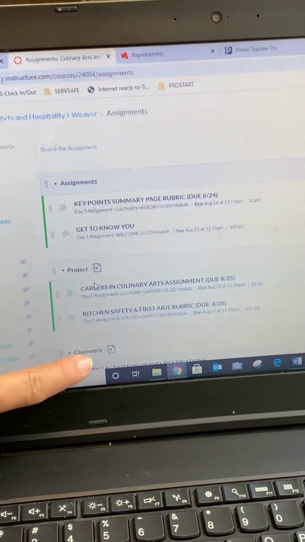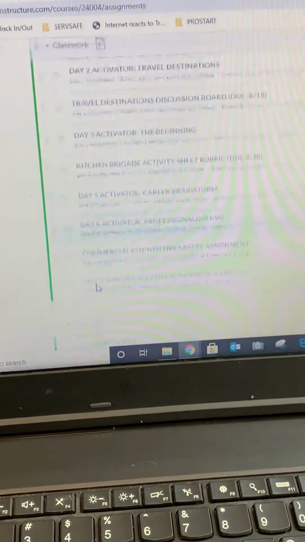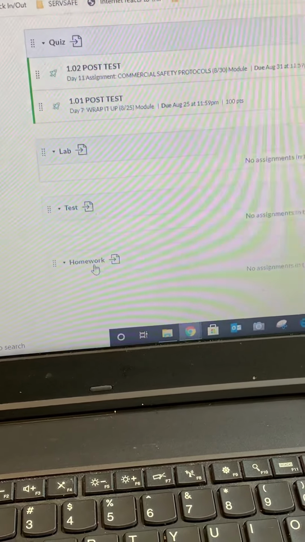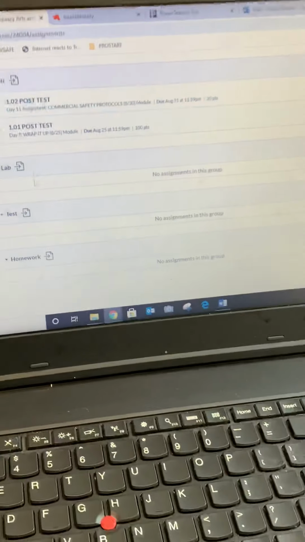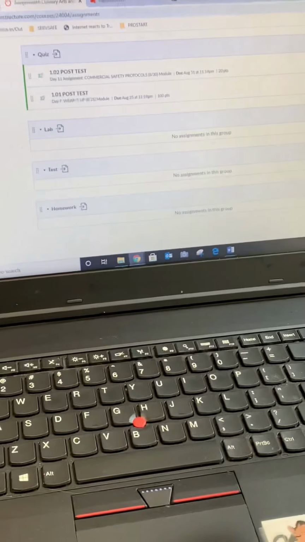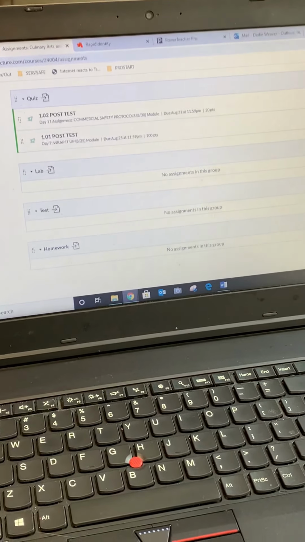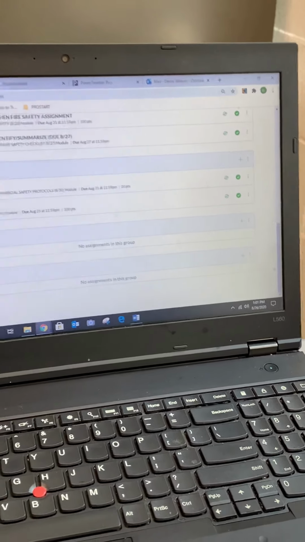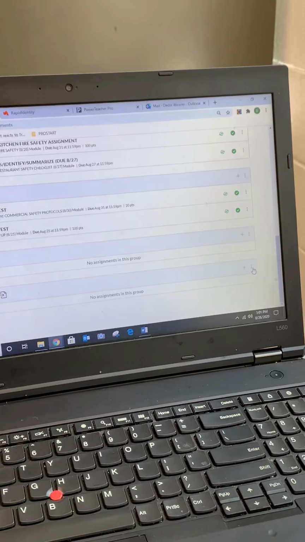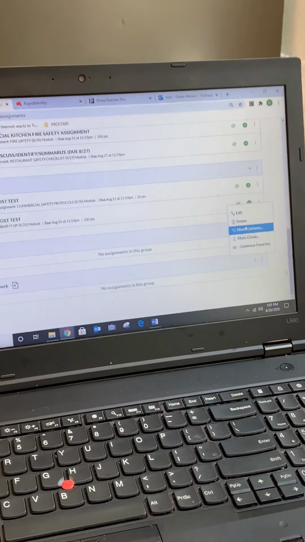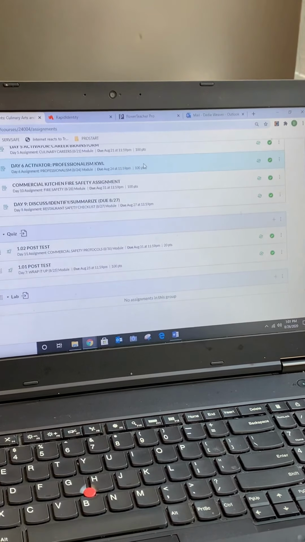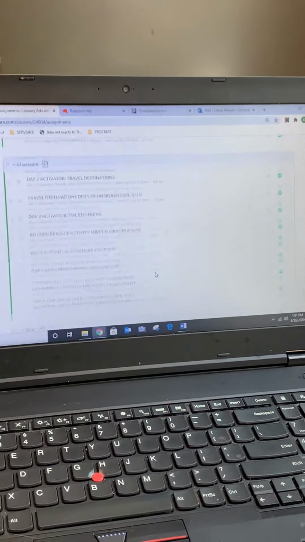Once that's done, you'll see these little arrows out beside each item. Because I just counted quiz instead of test, I deleted that assignment. And because I just don't really use the homework one, because it's kind of mixed in with classwork, I deleted that one. I'm only going to keep what I use. Then once this step is finished, we're going to go up to grade book.